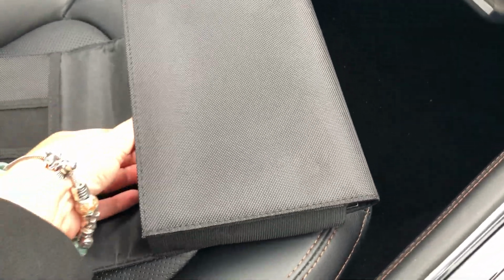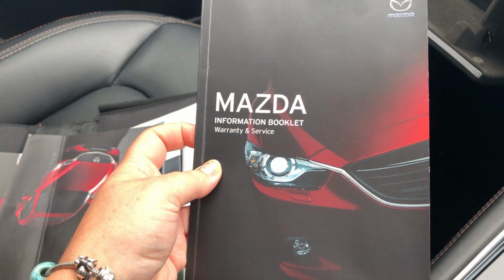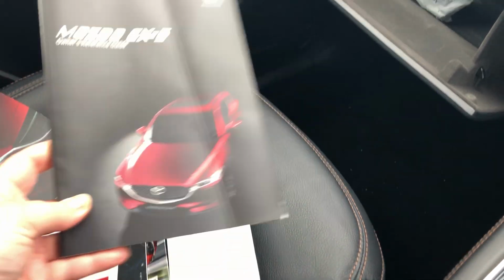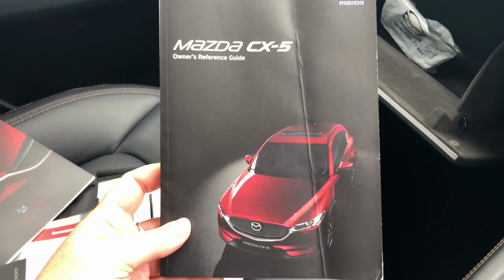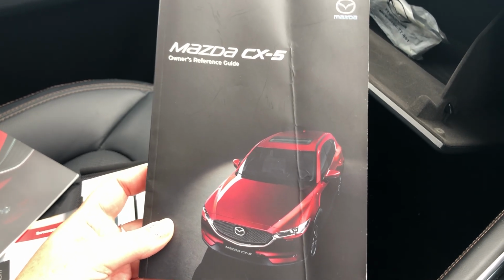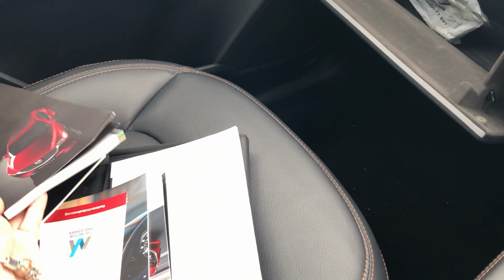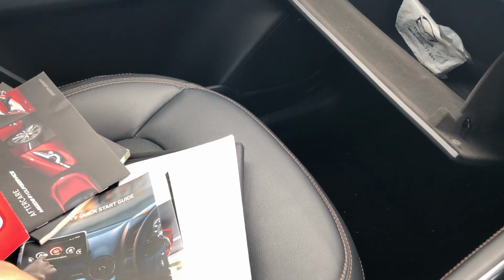In your manuals booklet you have some things. You have information on warranty and servicing. Just a reminder for everyone that Mazda's service history is digital, so you will not have a book to be stamped. Then you have a reference guide. A manual is not for me, it's not my funniest thing, but if you like them, it is there, and there is a full manual online which it will refer you to, just because Mazda's manuals used to be so heavy, I think they affected the MPG, so they've tried to streamline it a little bit. Some information on servicing: all Mazdas are every 12 months or 12,500 miles.